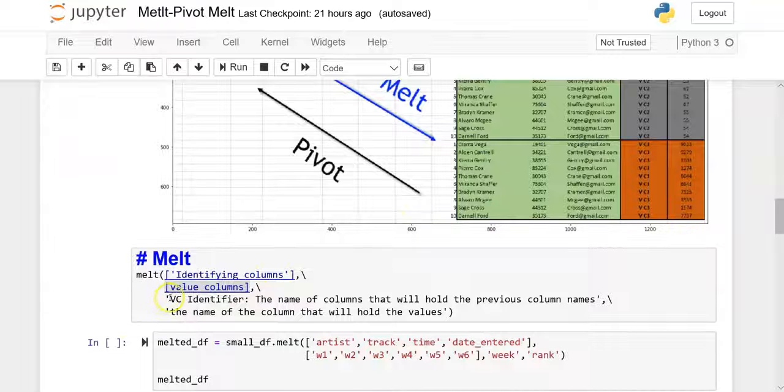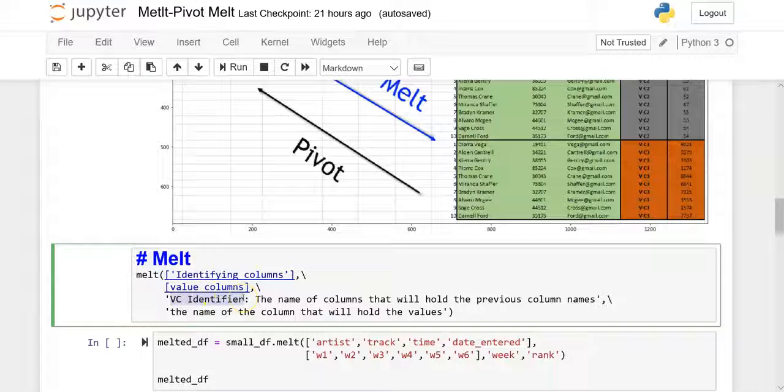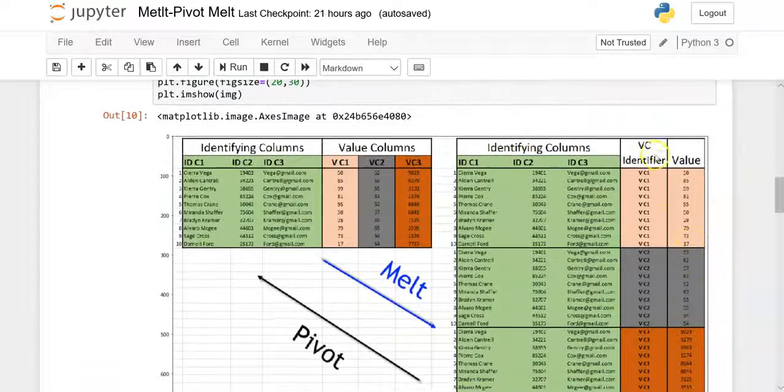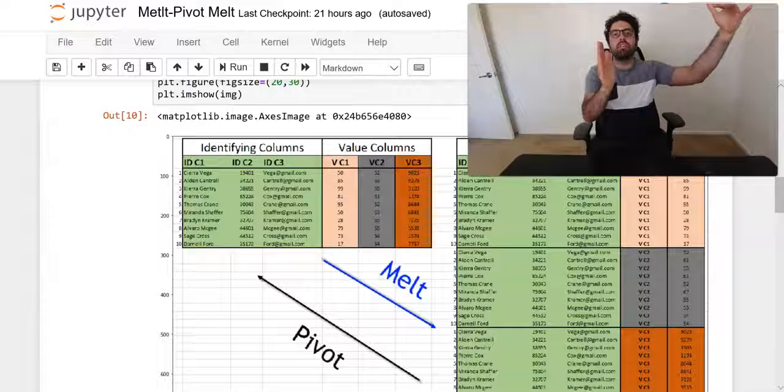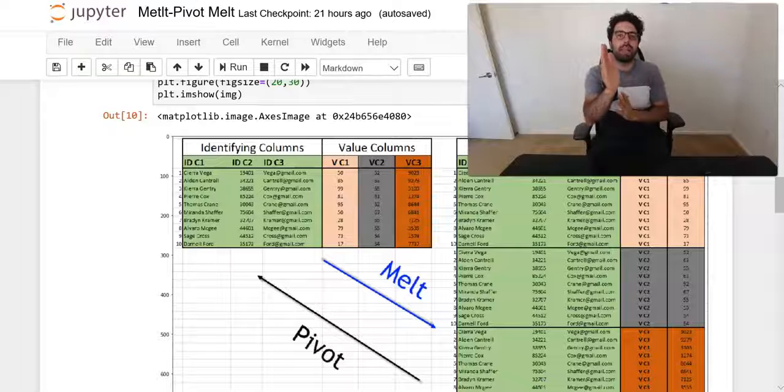Then you have to specify the value column identifier, basically where you want those value columns to be recorded. This is a column that is added to the data frame. Instead of having a column to specify which value you're looking at, this column now does that.